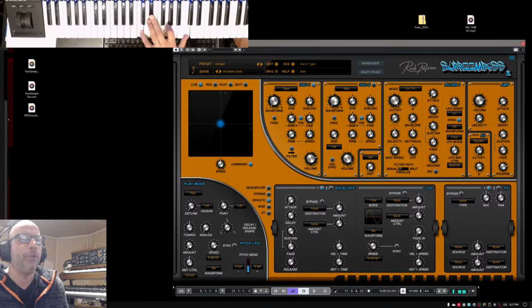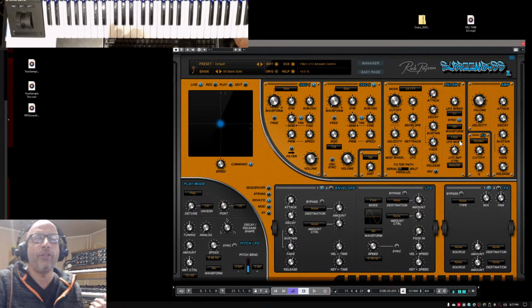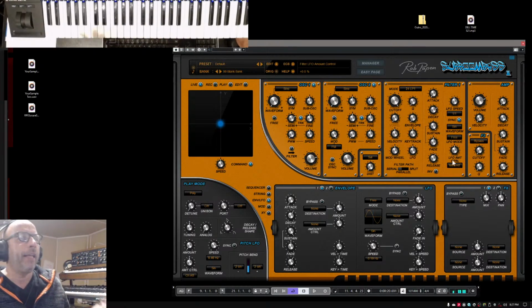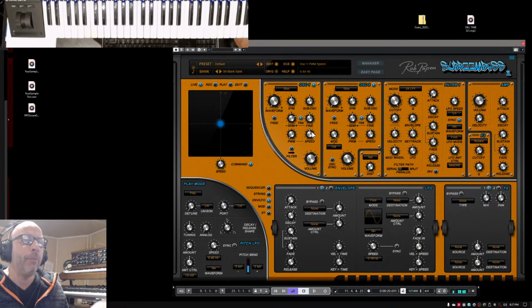Okay, and now I use it again for oscillator. Of course, this is a kind of bell sound, but if you have volume control, so now I could do it with the dial, like this. Hear that?